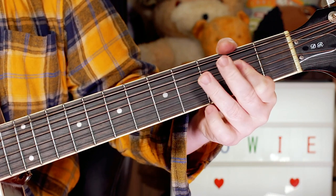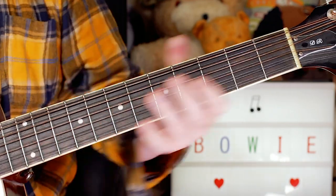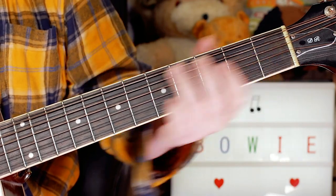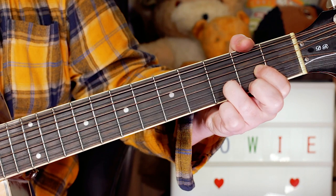And then finally we just go A, G. And it hangs on the G for a long time, and there's kind of a lot of instrumental noodling there, okay? And then we're into the main kind of chorus of the song, which just repeats over and over.